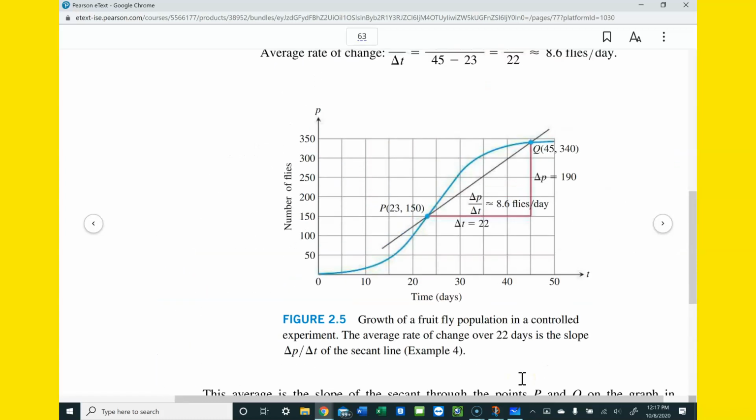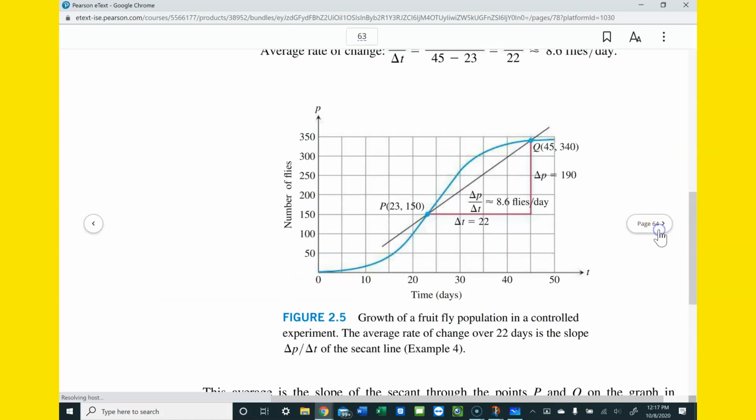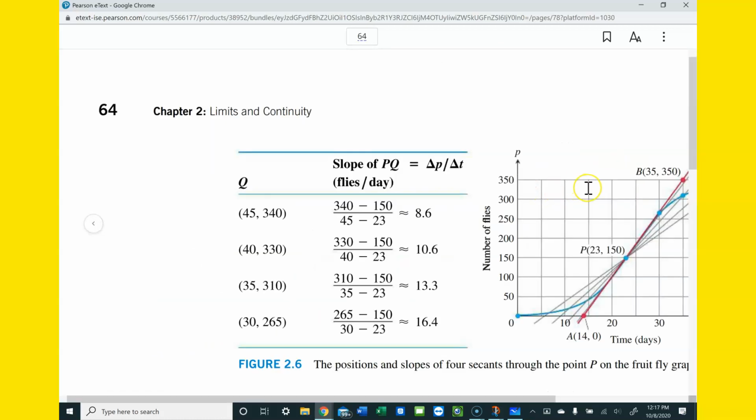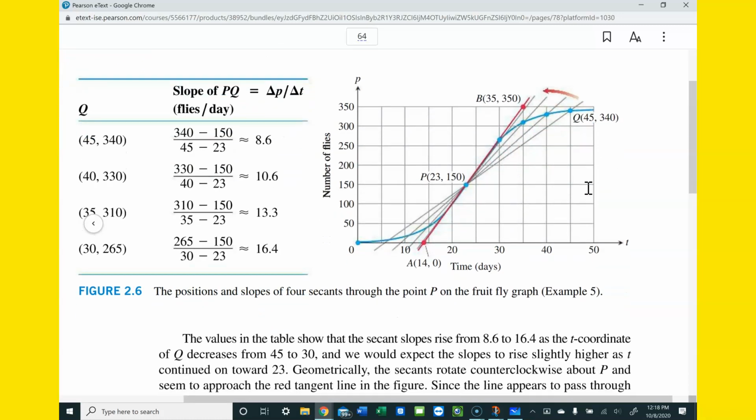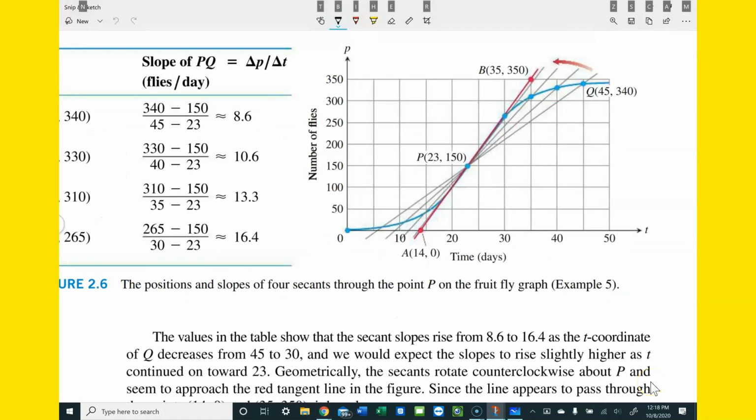So here's how we do that. Because we don't have an algebraic function defined for us, we can't do the technique we did before, where we're doing f of x plus h minus f of x over h and simplifying things and finding the exact value. What we're going to do, because all we have is a graph, is try to make a line that is tangent to that curve, that goes along exactly what the slope of that curve is. And then figure out any 2 points along that line and find the slope of that.